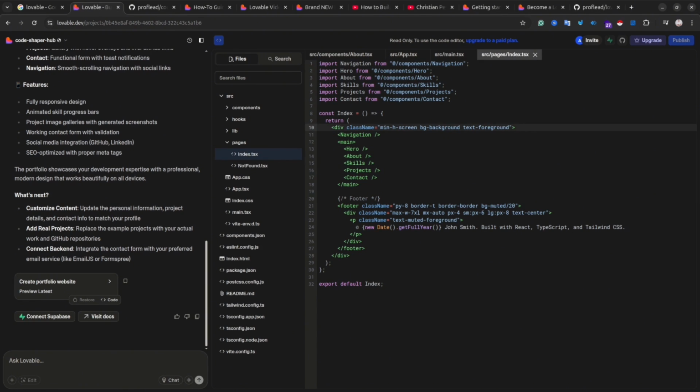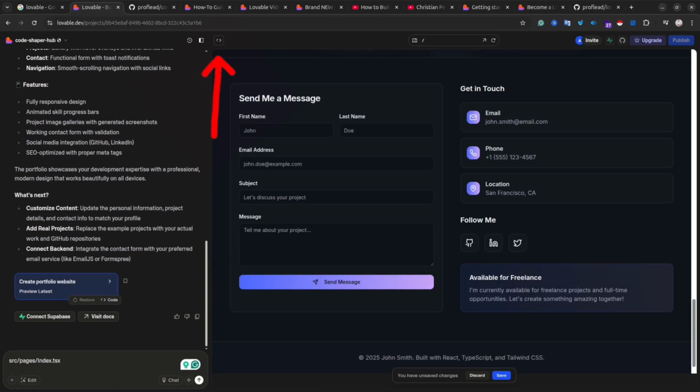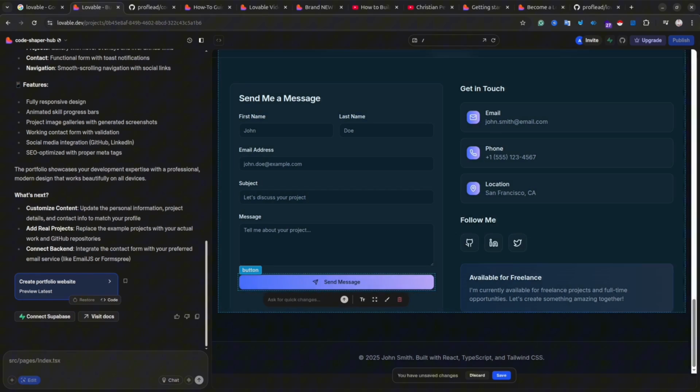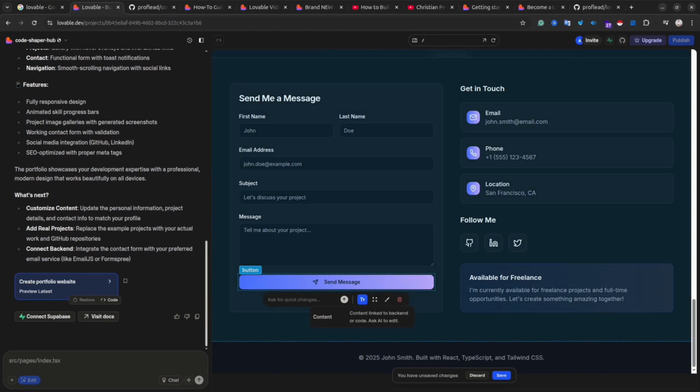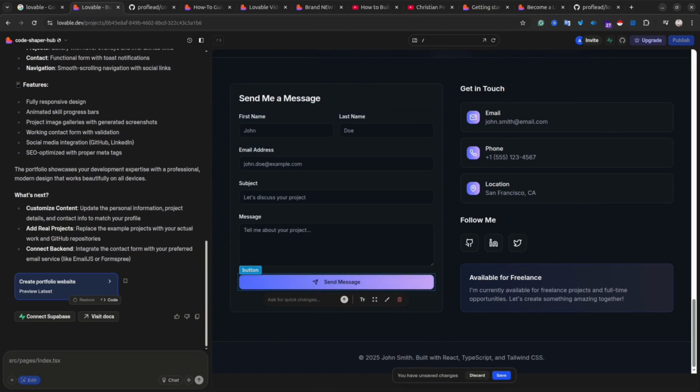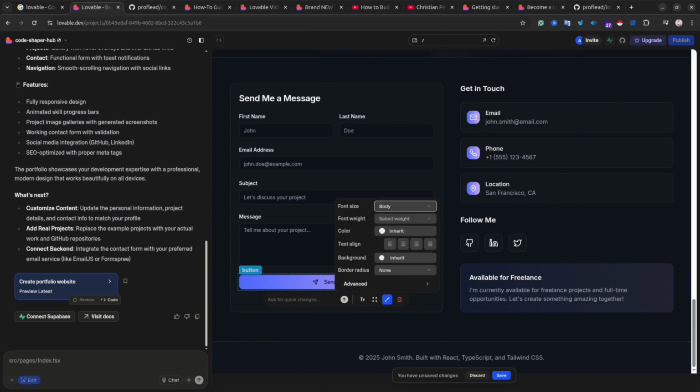Okay, in order to exit from the code view, simply click on this icon and now we're back to the preview. So now we have two options for how we can edit the project. First, we can select elements by clicking edit mode and then selecting the element that we want to edit. For instance, in your preview, if you hover over different elements, you will see that you have an additional menu available. For instance, I select this button. And now I can change the color of the button, the font, the alignment of the font, and so on. If the button text is not part of the code, you can edit the text as well. But if you cannot edit the text, you can ask AI to do so.